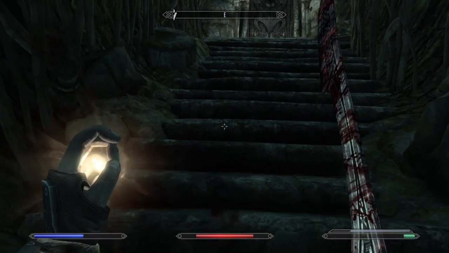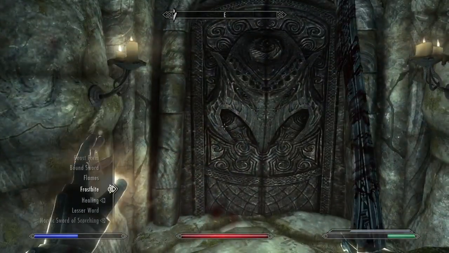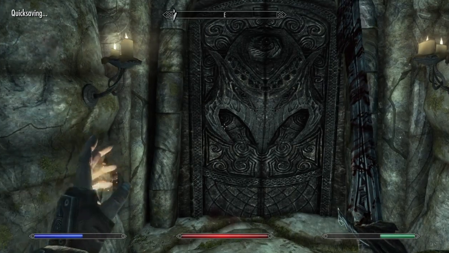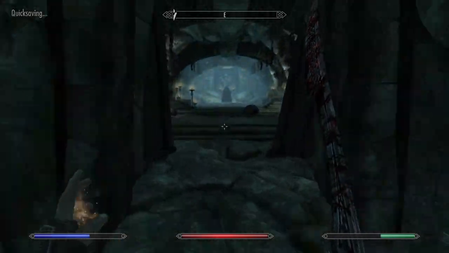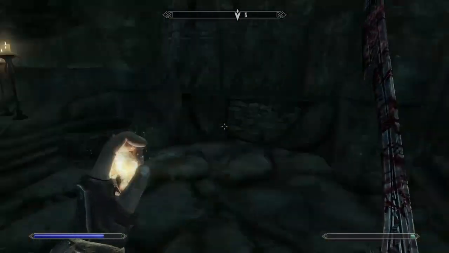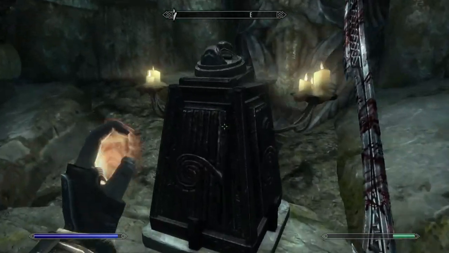Get our health back up. Let's move forward. Quick save. Because we are really starting to get close now. Go ahead, hit the handle, which will open the gate right beside us to the left.